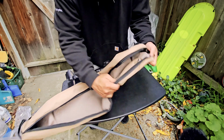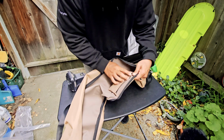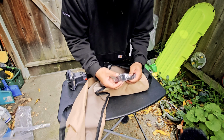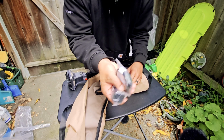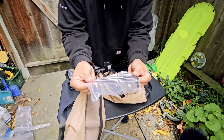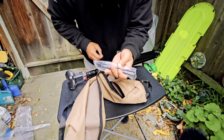There's a little pocket in here. Now let's see what's in the pocket. Little Velcro. Okay, so they actually give you a power brick and a Type-C charger as well. Looks like these are the stakes. Yep. These are the stakes for the stand.